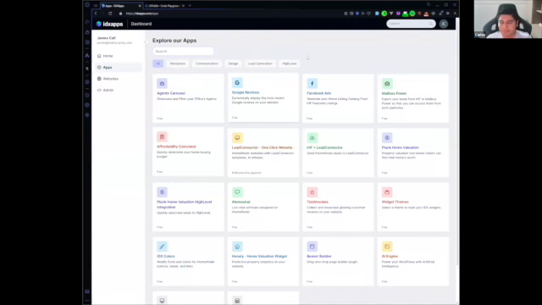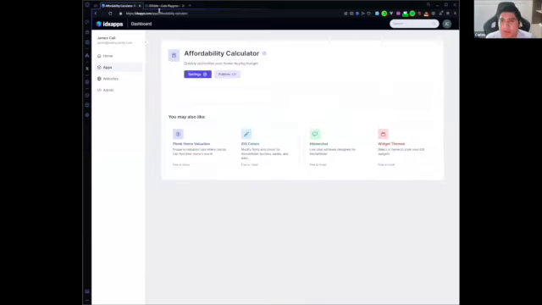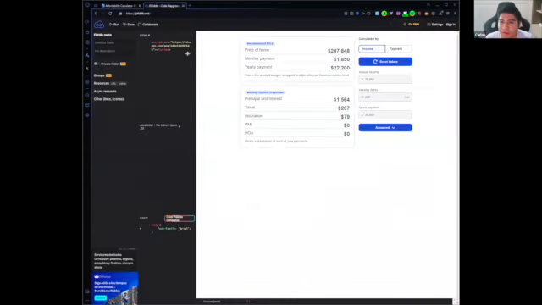Yes, thank you. I want to show you a new app on IDX app. It's called Affordability Calculator, and it's a widget to quickly determine your home buying budget. Let me show you how it works. This is the widget and how it looks.